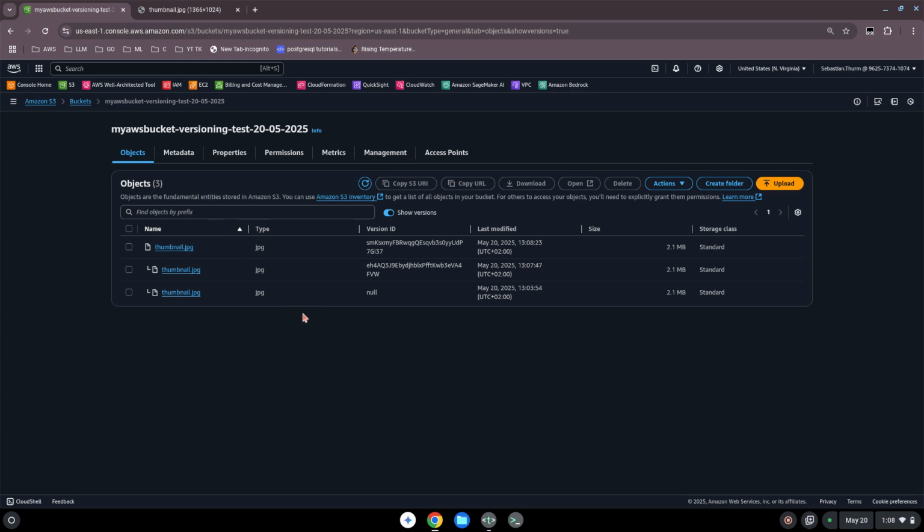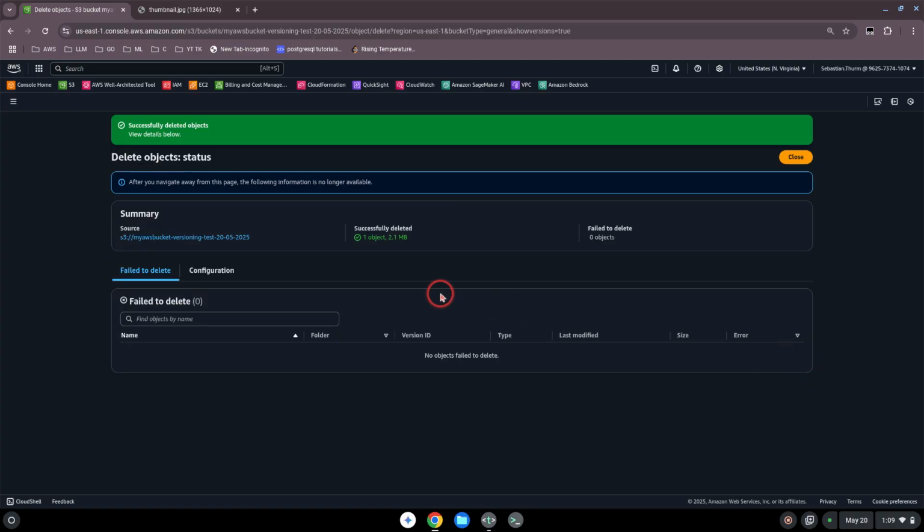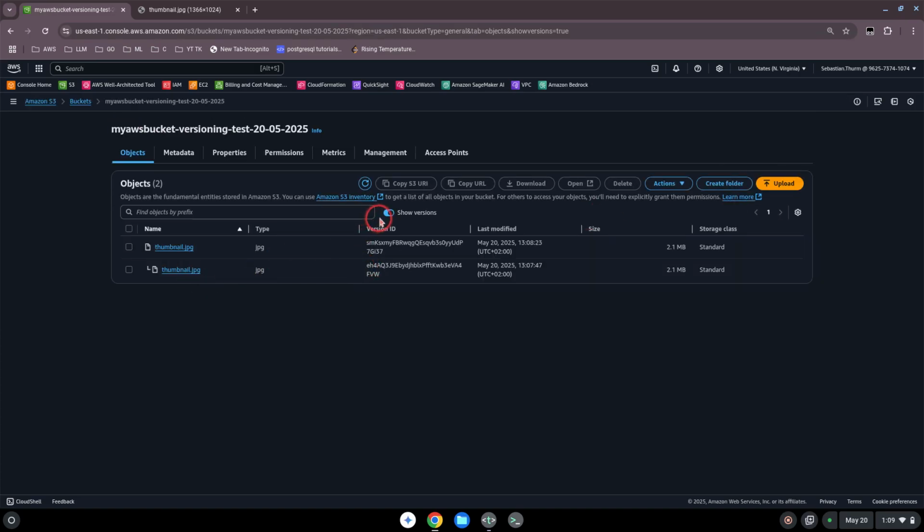Now one important thing when we want to delete something is the delete marker. When we want to delete a version, we go to delete, click on permanently delete, delete object, close it. So this was the first version. Then you see that this old version is now gone.